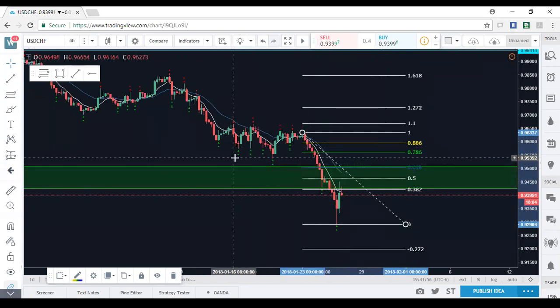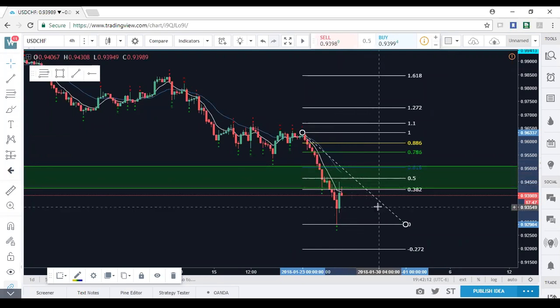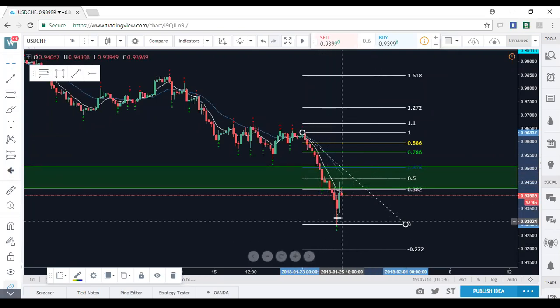So what we want to see is price come up, test the bottom of this structure, get some equity, and then shift away. Because what's going to happen is it'll retrace a little bit. Price always retraces against the trend and then shoots back down to test this low. And it probably will break it.